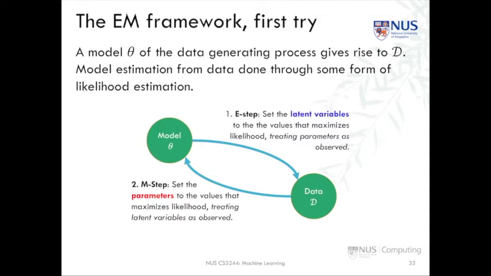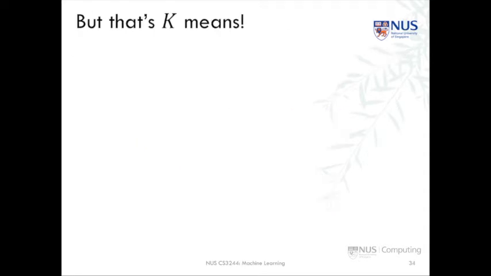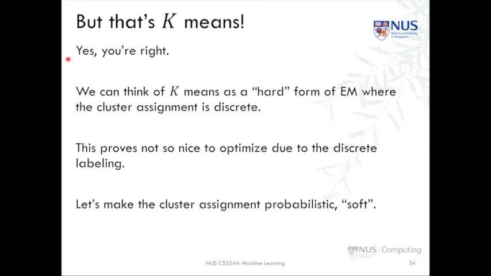So this type of algorithm should sound familiar to you because, in fact, that is the idea of k-means. Is this actually k-means then? Yes, it is, but it's a generalization of sorts. We can think of k-means as having a hard form of expectation maximization, where each individual point is assigned to exactly one cluster. So this makes the cluster assignment discrete. Each point has to belong exactly to one cluster. This discrete form of membership, meaning 1 or 0, makes it difficult to optimize. So what we'd like to do is make it into a probabilistic membership where the cluster assignments are soft or smooth.